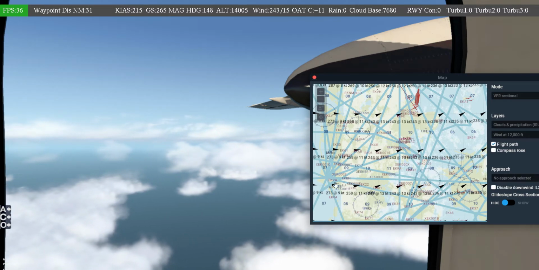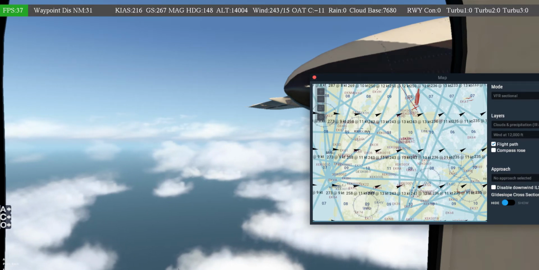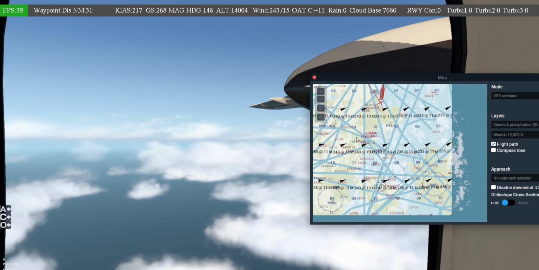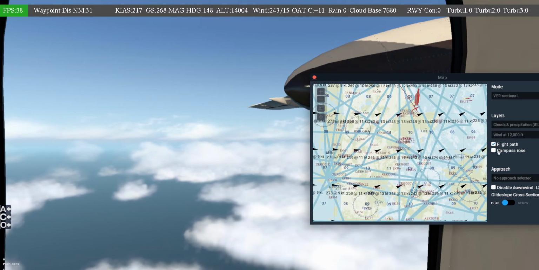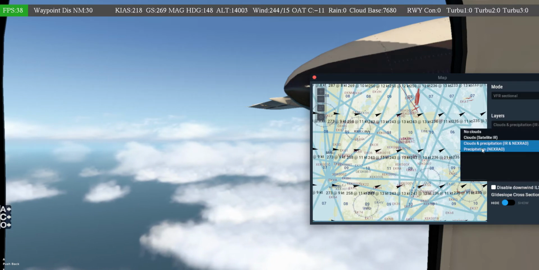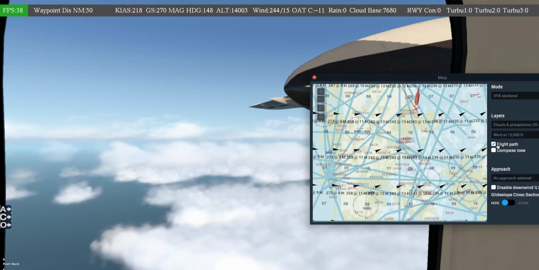It seems okay over by Roskilde at the moment. But we also have the weather in here. The cloud and such, satellite.